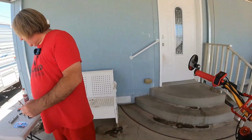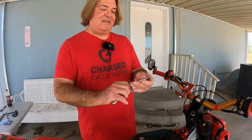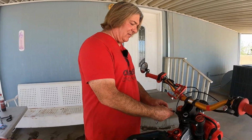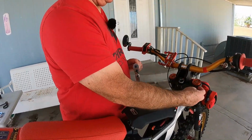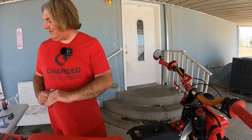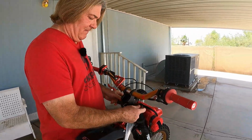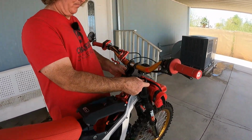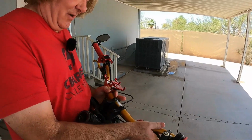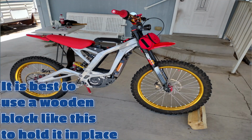There we go. Set this over here. You can buy these little Allen head sockets, and they work so good. You can get them in 3/8 or 1/4 inch drive, and it's way easier than trying to use an Allen wrench. It's so much faster. Just loosen them so they're nice and loose. And let's see if we can just lift this off. Well, we don't want to do that. Okay, you might have to watch it because sometimes the forks just want to come out.